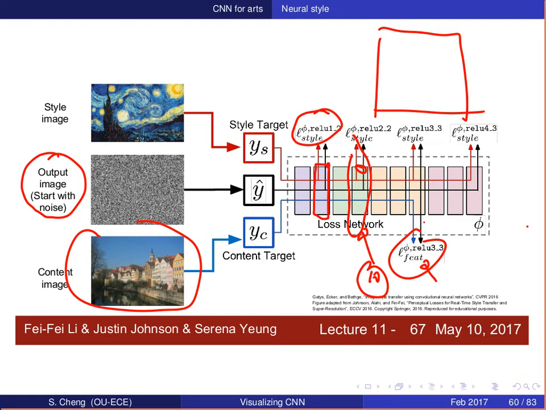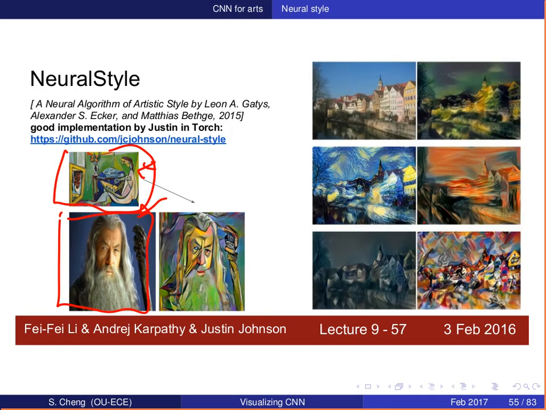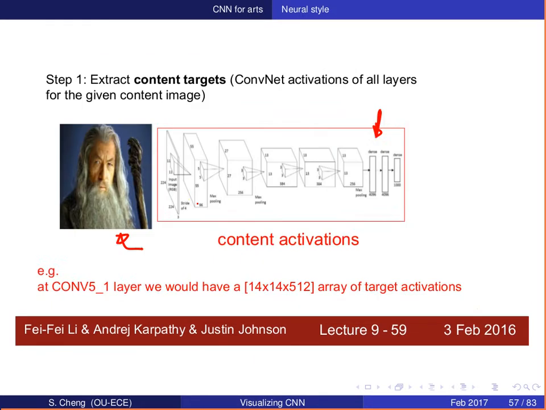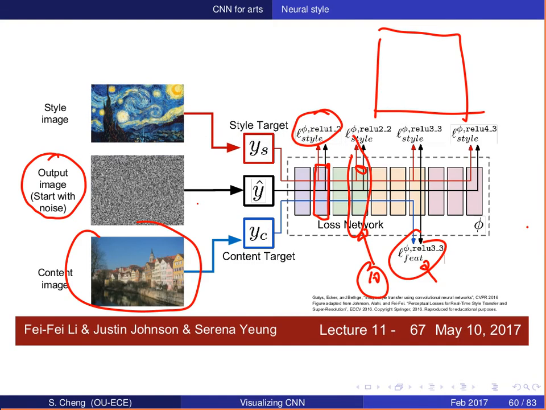It will have different effects there, but honestly I didn't try it myself, so I cannot say. But if you want to play with that, there's lots of source code. One of the earlier source codes is by, I think, Justin Johnson, and I played with the source code before, but I didn't go that far. I just tried to run it.